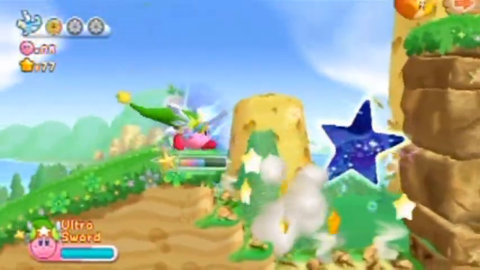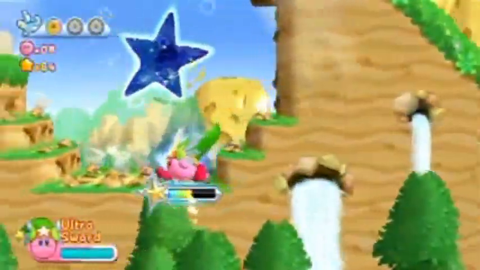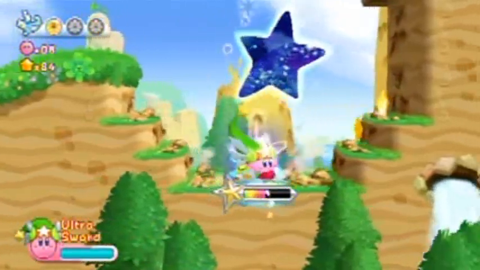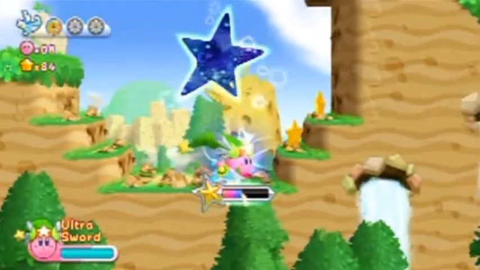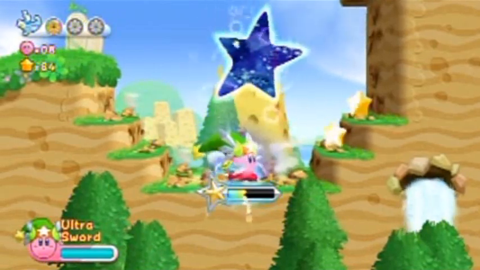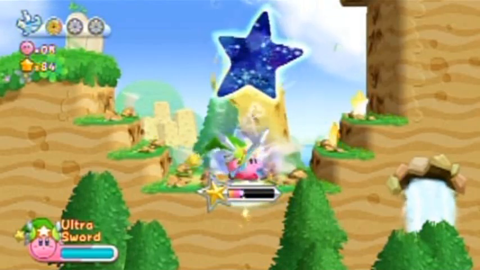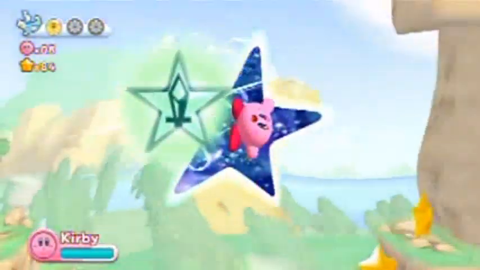Portal to a different dimension! And I'll just destroy the rest of the blocks for the heck of it. Whenever you enter one of these portals, it strips you of your power. That doesn't really matter anyway because we won't need it in there. By the way, these ultra powers only last for a certain amount of time, as you can see by that little gauge down there slowly depleting. Anyway, let's jump into the portal.